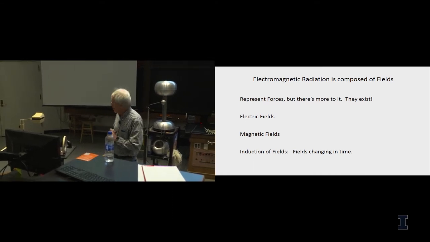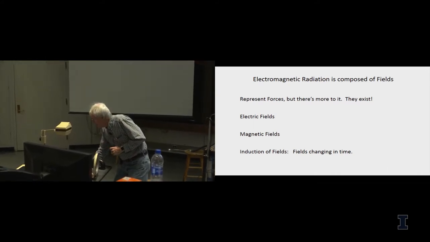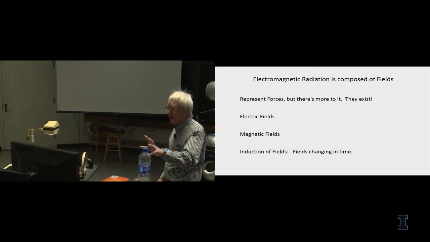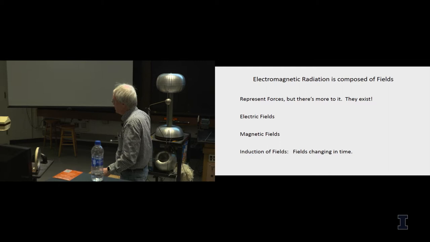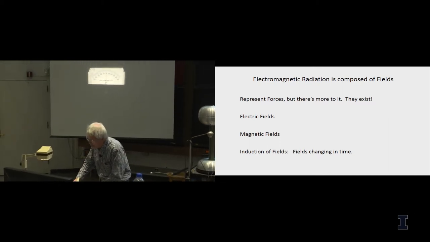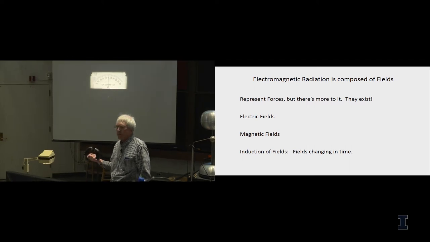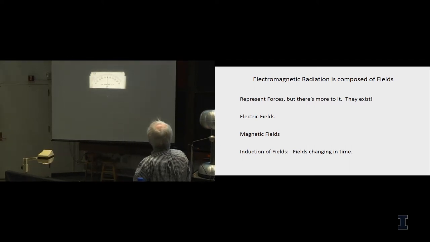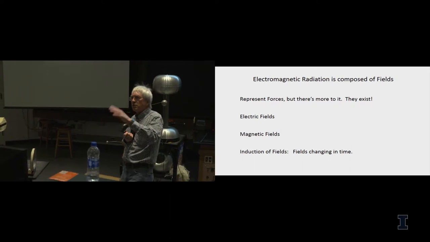In the mid 19th century, Faraday discovered that the effect of a varying field was to generate a field of the other kind. In this case, he was able to show that a time-varying magnetic field generated an electric field. Now, this meter right here is something called a galvanometer, and it measures the voltage. The electric field is the rate of change of voltage in space.